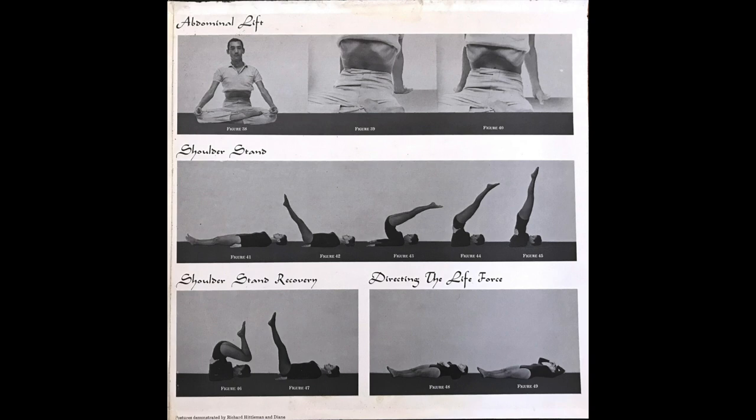Ready? Do that now. Bring up your trunk and your knees if you can. And if you cannot bring your knees up as yet, simply raise the trunk. Head way back. 8, 9, 10. Bring your knees together slowly if possible and breathe normally. Good. Fine. That's 20. Now, first lower your knees if they are raised.